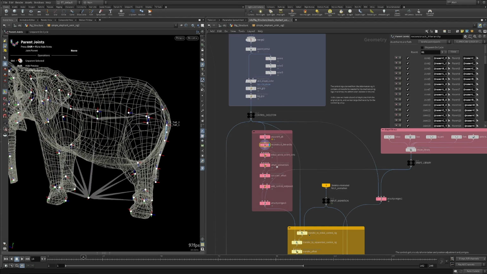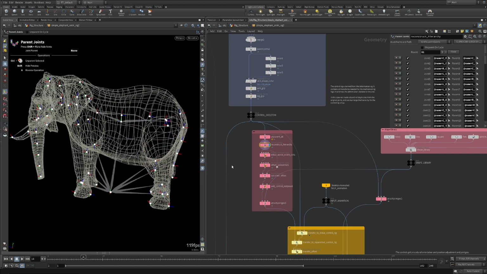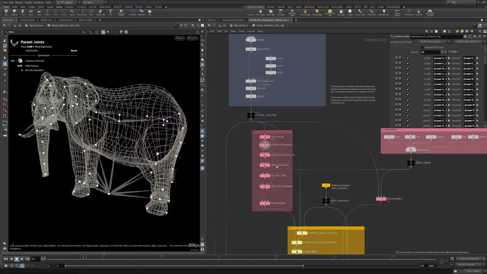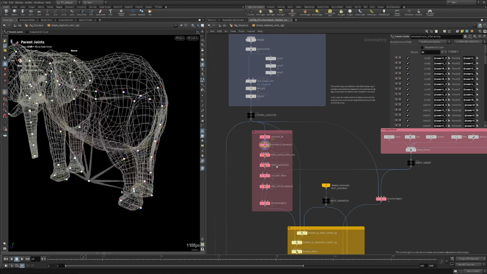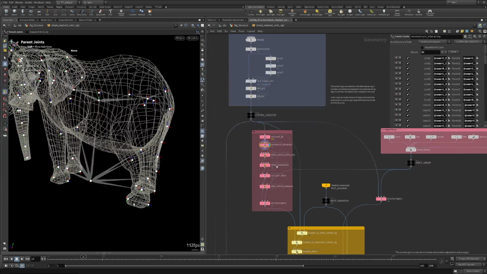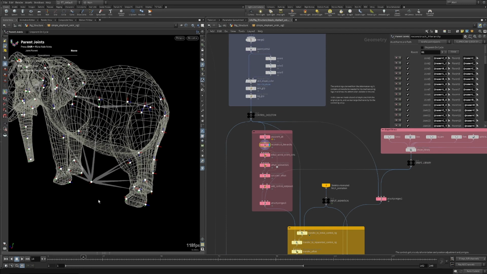And you can see here, you can still find these FK structures, for example, for the tail and for the trunk. And what you can see on the legs, though, if you have a closer look here, is that this one looks a lot more like an IK hierarchy. So we don't have the classic FK hierarchy anymore. And what I reconstructed here is an inverse foot setup, just from the hierarchy.